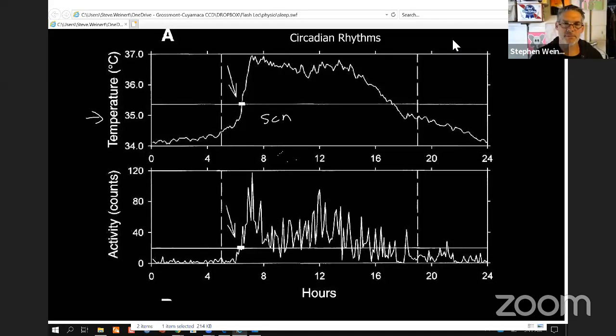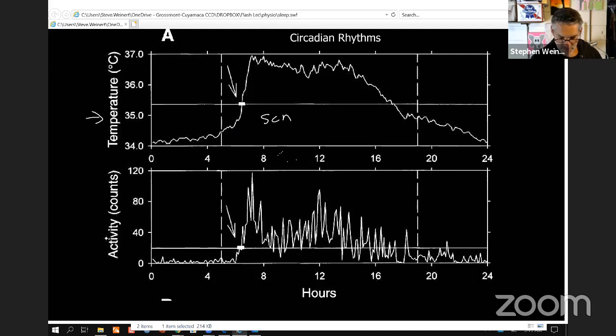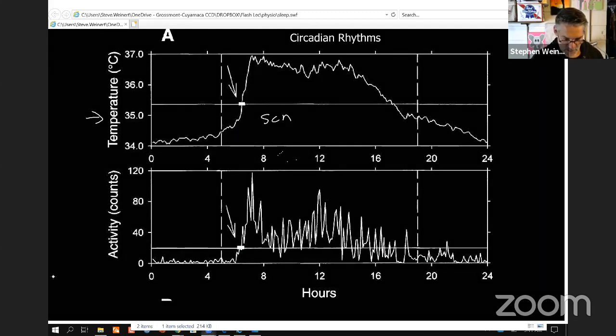Anyway, please notice what happens with this. This is a Siberian hamster. They have a little thermometer on it, and it's asleep here. Follow this: its activity is dormant. It's being quiet. It's sleeping, not being active. But then notice what happens. Its body temperature starts going up, and it starts going up prior to it actually waking up. And then you see its activity. It runs around like a crazy rat, and runs around all day.